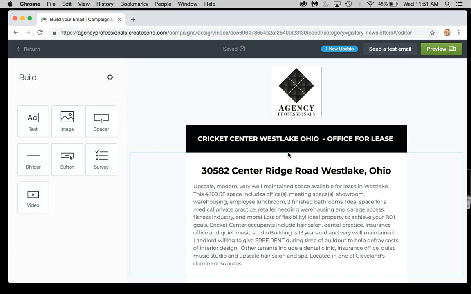So this feature of email campaigns and broker blasts not only works for listings, it also works for tenant rep in terms of client needs. So I would definitely recommend using this tool. It's a great way to market yourself and on behalf of your clients. It's a great way to stay in contact with your network, and just a really cost-efficient, effective tool.